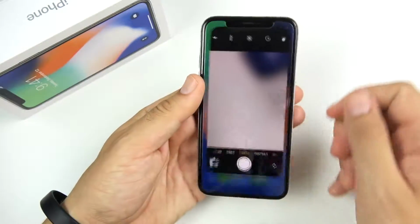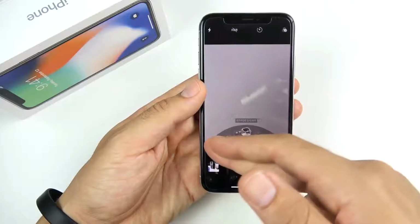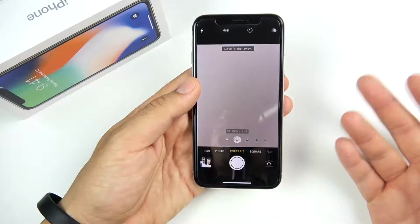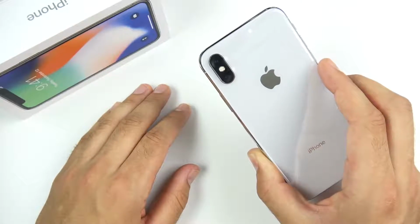So I'm going to stop talking about the camera. You know what it's all about when it comes to the iPhone software. It's the same thing as always. It just has the included portrait mode. Portrait mode still needs a few updates to get those edges a little bit better, so that still needs work. But take a look at these samples of the iPhone 10 and judge for yourself if you still think these photos are worth your time.